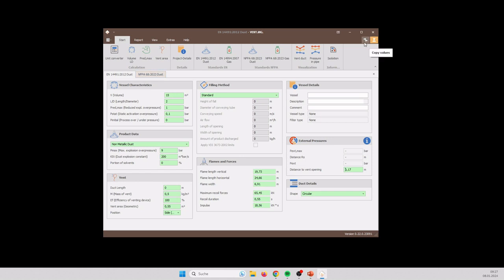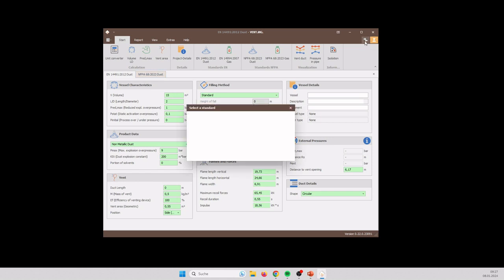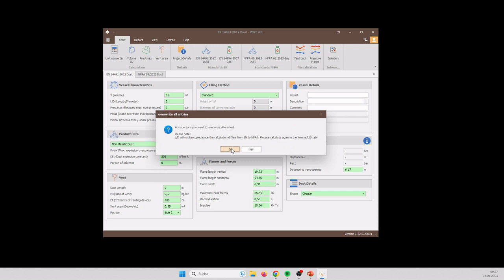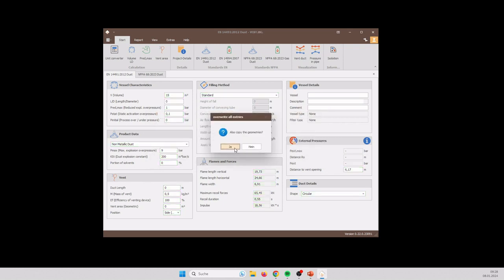And this you can do with the copy values button. You just click on what you would like to copy, and then it will ask you if you want to override all entries you have. The LVD will not be copied, so the two which we changed here will not be copied, because you need to recalculate that, since the calculation is a bit different.